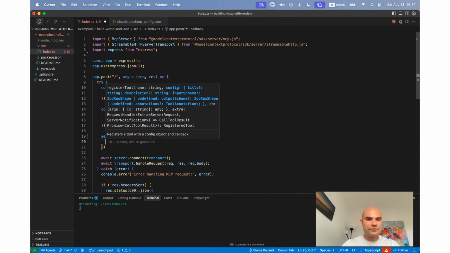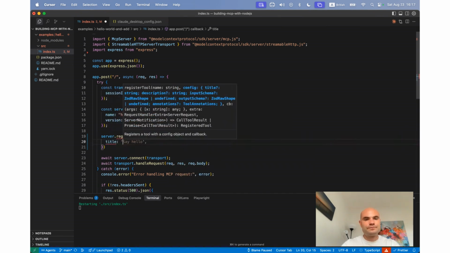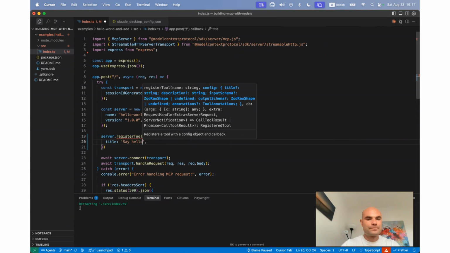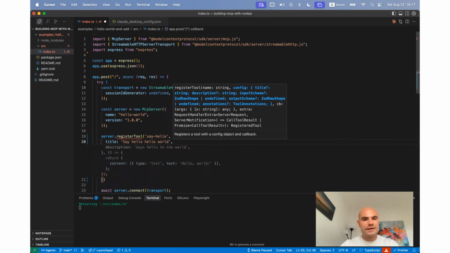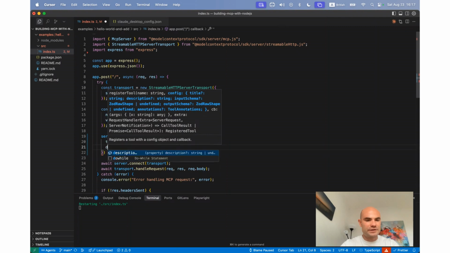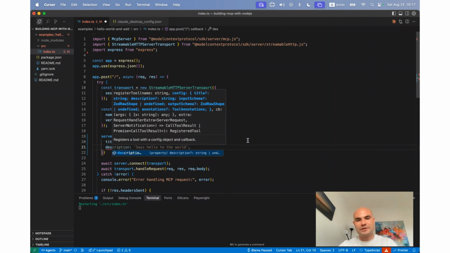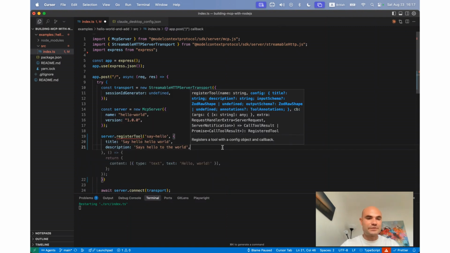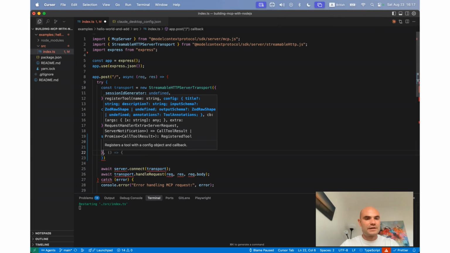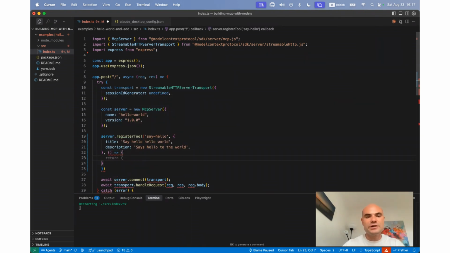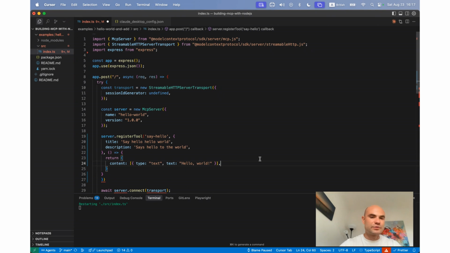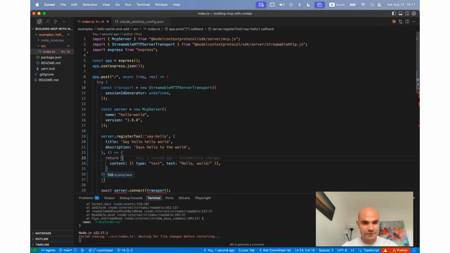And we need to pass a few more parameters: title, say hello world, and then we add a description of this tool: says hello world to the world. So far so good. And finally, we'll add a handler function which performs this magic, and it returns content whose type is text and hello world.